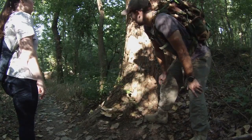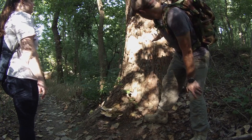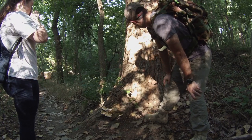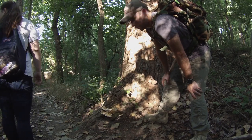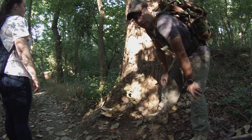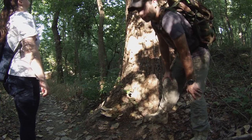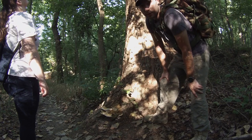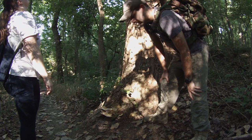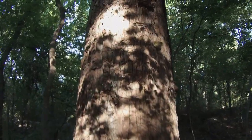We've taken a trail that we've never taken before and it paid off. Look at this tree — it's a super, super big tree. I didn't think we had trees big enough around here. The trunk is easily six, seven feet in diameter in some areas, so that's definitely a very big tree. It is still alive. I don't even know how old a tree this big would be, but I imagine it's super old. Let me show you around.